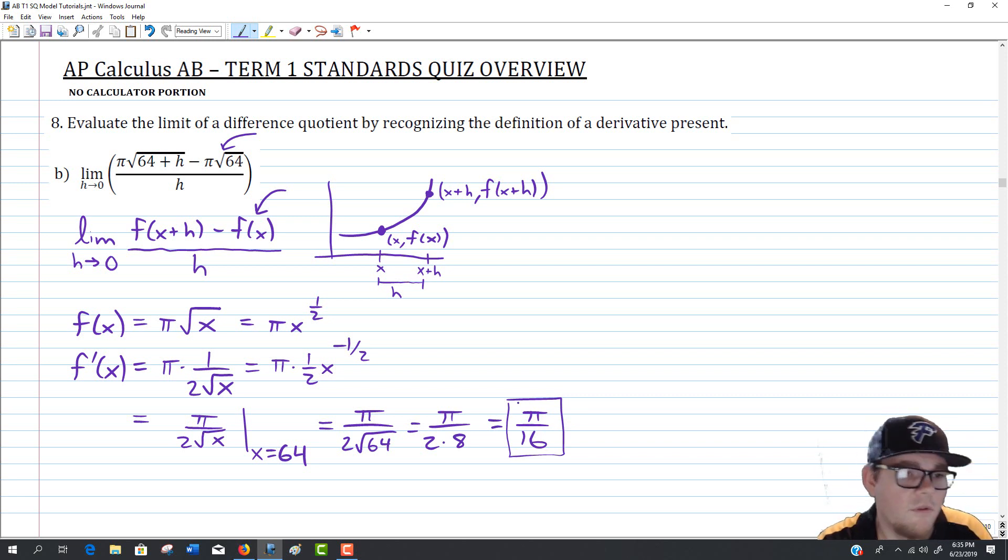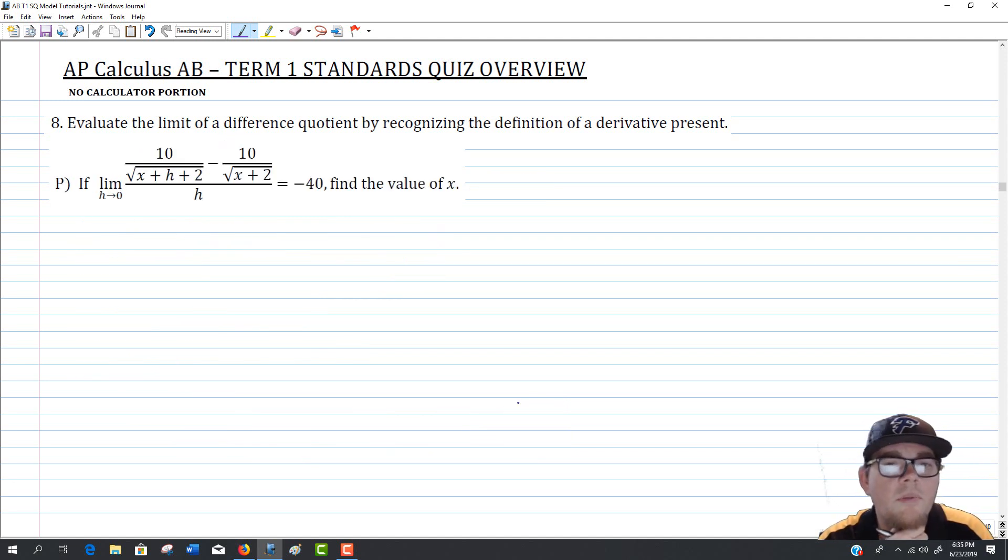So we've seen both definitions of the derivative or both derivative definitions themselves. When I move to the plus question, I ask you a more complicated expression or I ask you to do something extra or maybe both. In this case, I ask you to do a little bit of both. So in looking at our expression, I notice the present of h. And as soon as I see an h, that's a reminder that I'm definitely looking at the limit as h goes to 0 definition of the derivative. So this is what we're trying to match to. So in this question, I notice there's more. It says if that limit, which we're representing, we assume represents the derivative of some function, is equal to negative 40, find the value of x. So we're going to have to both differentiate this function, figure out what function it is, differentiate that function, and then solve an equation equal to negative 40 to figure out the particular x value.